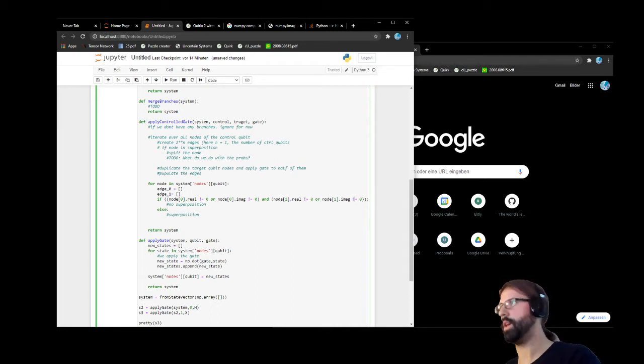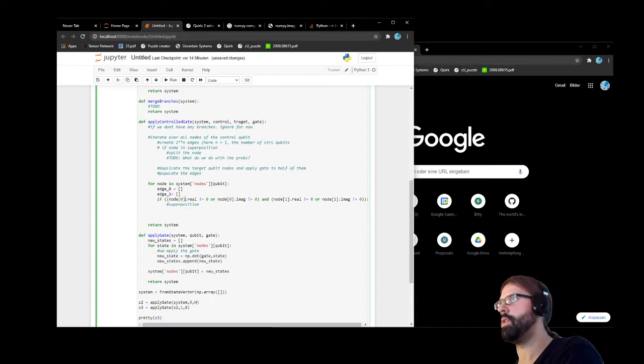So what I'm saying is, if one of those is 0, this is the superposition case, because that's what I want to get. This will fail in the case where both are 0, exactly.